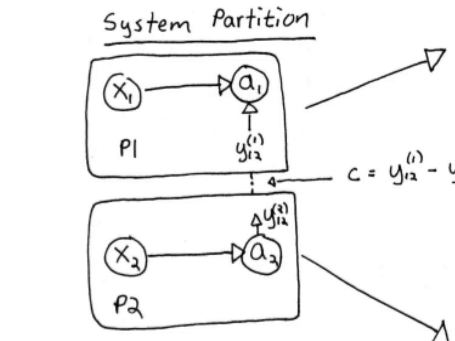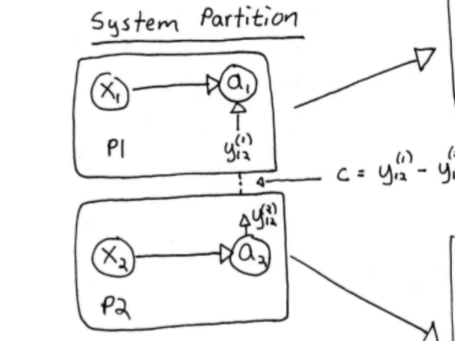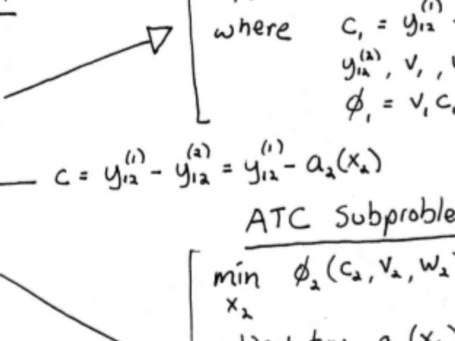How can we ensure that coupling variable copies in different subproblems agree with each other? One obvious answer is to create a new constraint that requires coupling variable copies to match. Here is the consistency constraint for y12. If it is satisfied, that is, if it equals 0, the two copies match. That is, they are consistent. Notice that we can replace the copy from subproblem 2 with A2, since y12 is the output of A2.